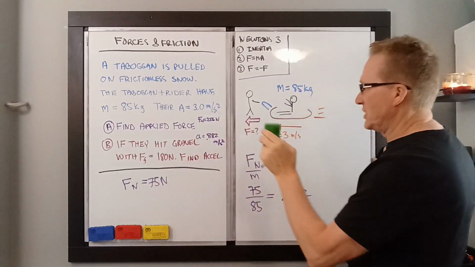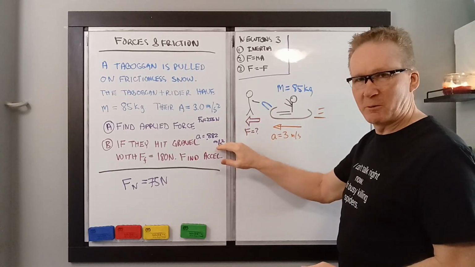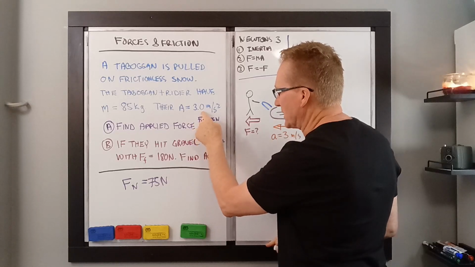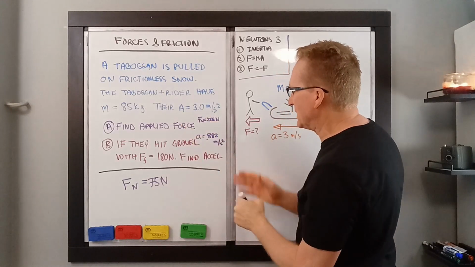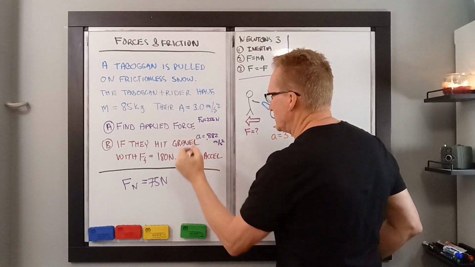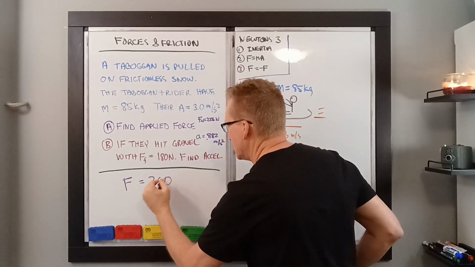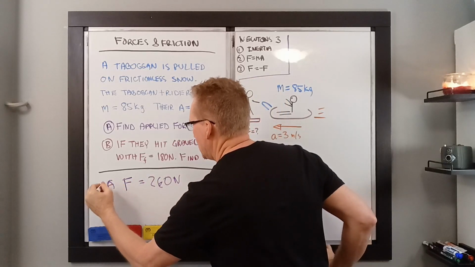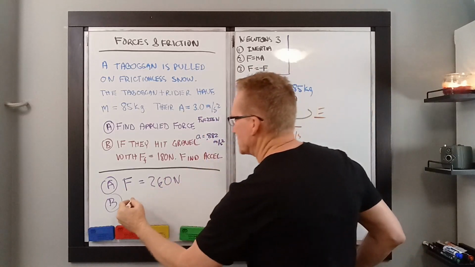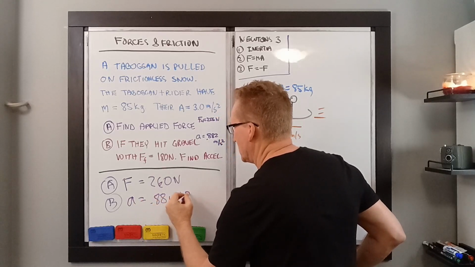Now we've done most of it. Let's just check significant figures. All right, so for the first one here, we want to find the net force. For the second one, we want to find the acceleration. Here we have two significant figures. Here we have two significant figures because you've included the 0. You have 2. So let's make these into 2 as well. 255, if we wanted to put that into 2, would be 260. So the force is going to be 260 newtons. That would be the answer for A. And the answer for B would be, instead of 0.882, acceleration is equal to 0.88 meters per second squared.